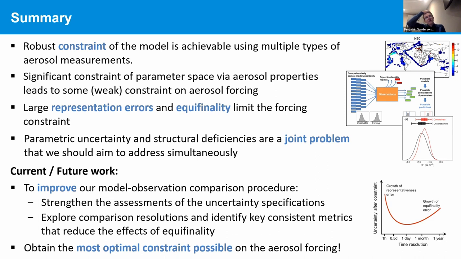I wonder, your approach is to build a very comprehensive metric, and then ultimately you were disappointed that you didn't have a strong constraint on the aerosol. But at the other end of the spectrum, you have the emergent constraint people who say we should take one metric, and this one metric correlates with the thing that we're interested in. And so I wonder whether there's a happy medium. Whether you're perhaps putting in metrics which are entirely uncorrelated to the thing you're trying to constrain, or actually just adding noise effectively.